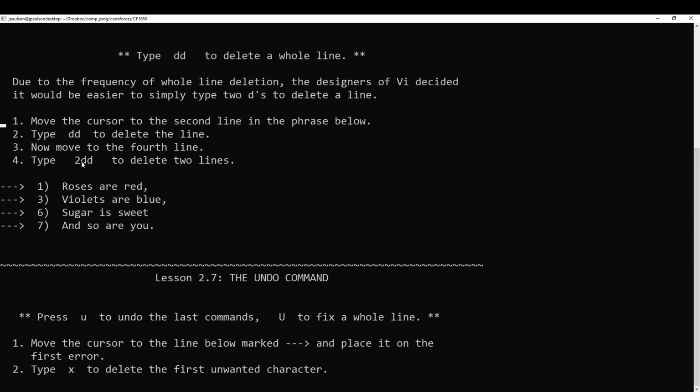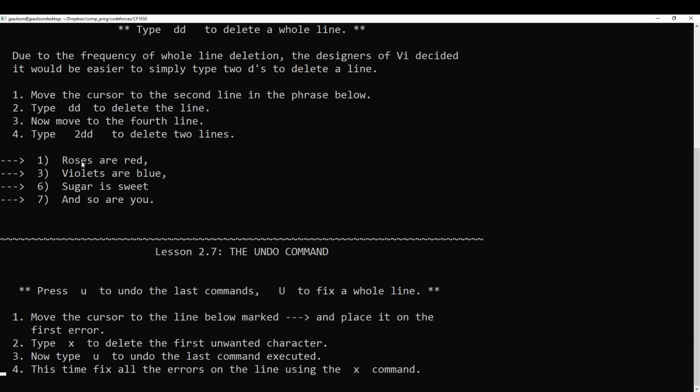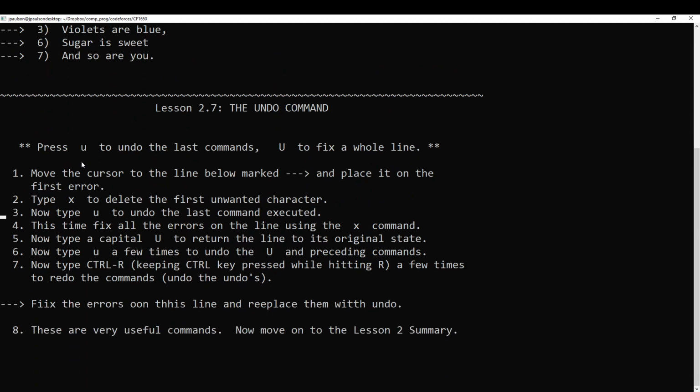The number bigger than 2. I just want to delete an entire block of code or something. Typing like 5dd right now, and you can always use U to undo whatever you did. Yeah, U is super useful. Try out stuff and you can always undo it. That is fix errors.